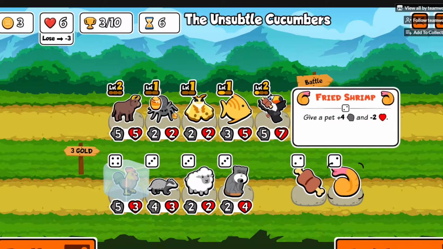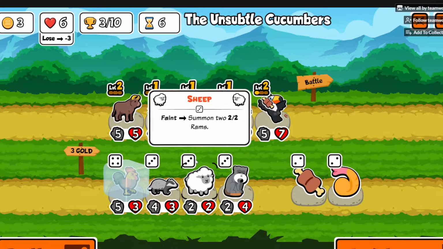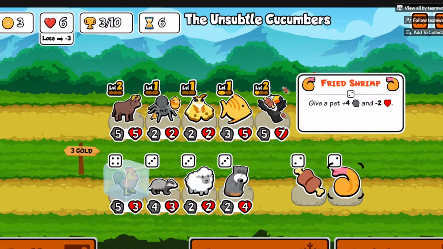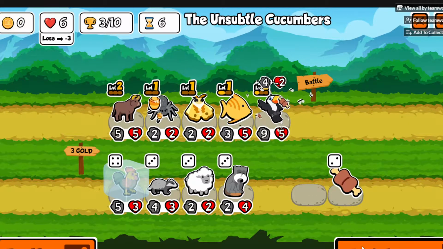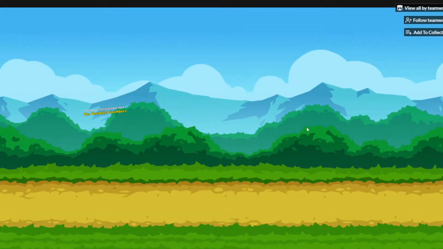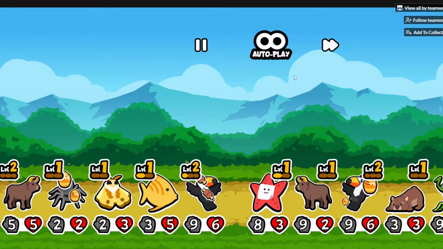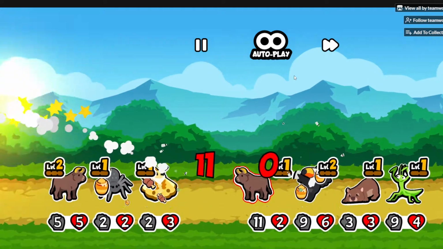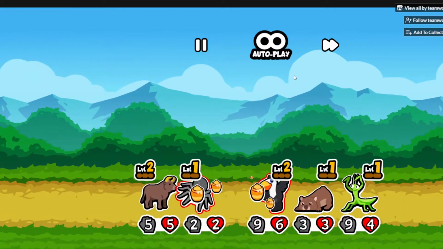I don't know what to do. I guess we keep you for one more turn. Let's just give you something crazy. Let's just do something crazy, you know? He's gonna get fish from the fish. Alright, I like this. Alright, I don't like it as much anymore. That's alright, because we kill him.